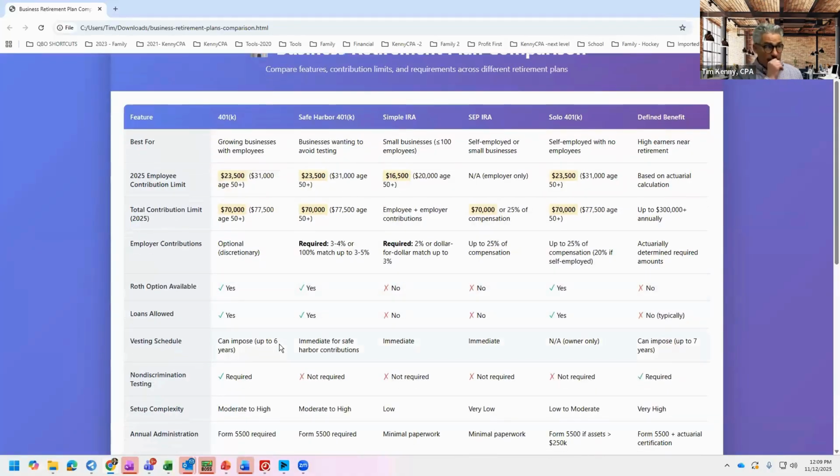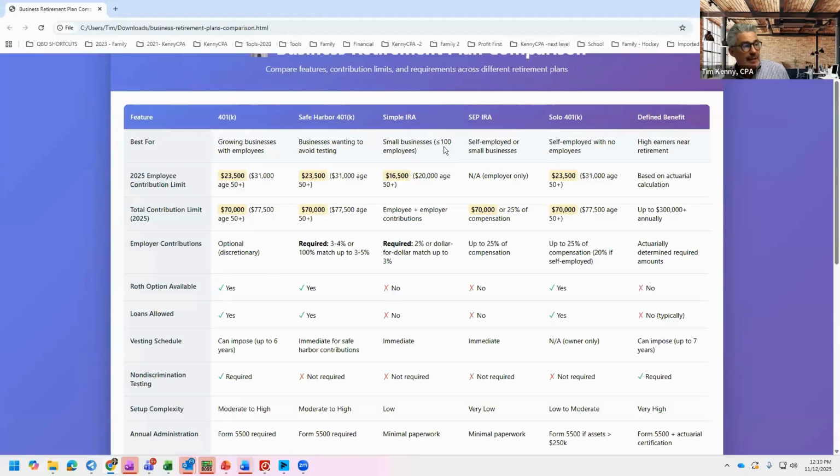Okay. So this lays out many of the options. Probably the one everyone's most familiar with is the 401k, and we see those in growing businesses with employees. There's also a safe harbor 401k for businesses that want a simpler approach, that has matching involved. Sometimes that can be popular with employees so that they know what's going to be contributed to their plan.